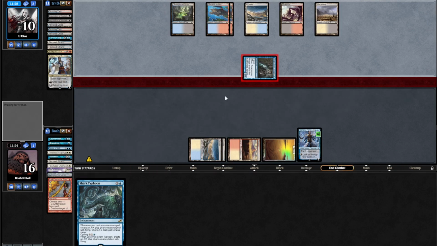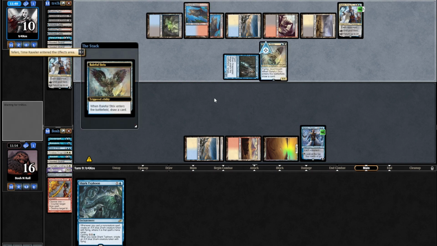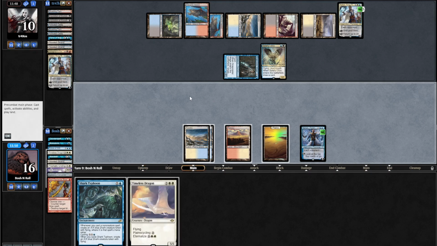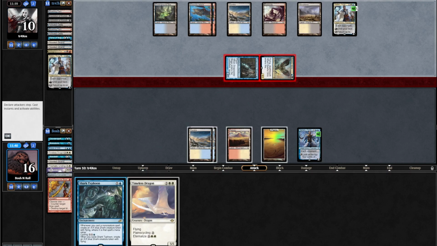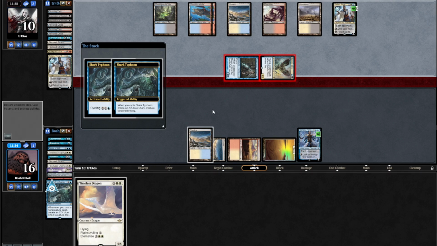Narset goes to 1 from the Snapcaster attack. Another Teferi. Disappointing. Plus, because you can't draw cards anyway, Baleful Strix doesn't draw a card. Timeless Dragon. Not sexy. I'm going to pass with Shark Typhoon in my hand. We're going to attack with both things, both at Narset. Going to cycle for 1, because going for 2 doesn't matter.